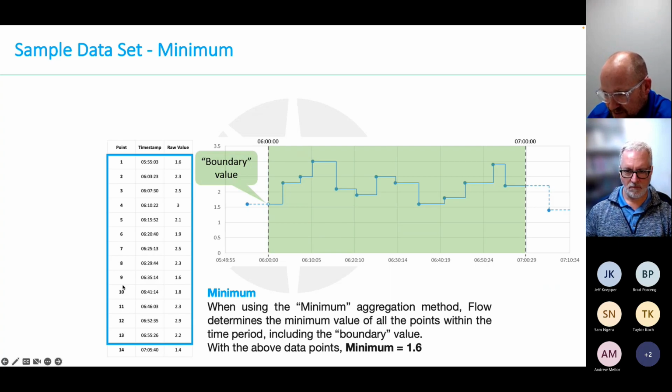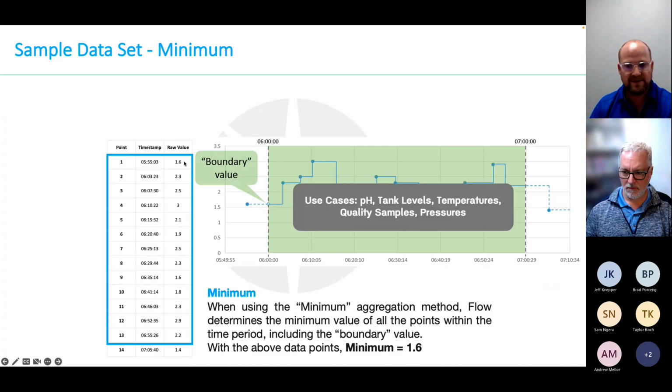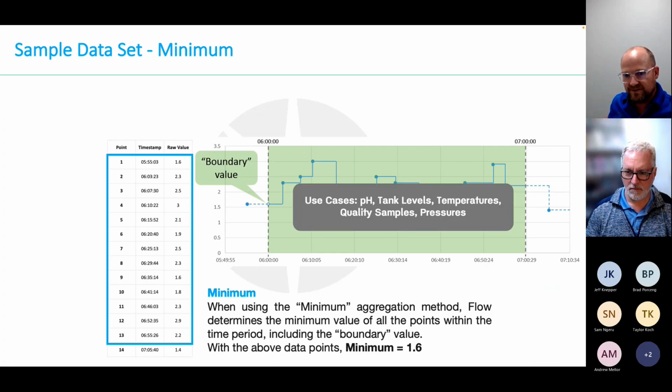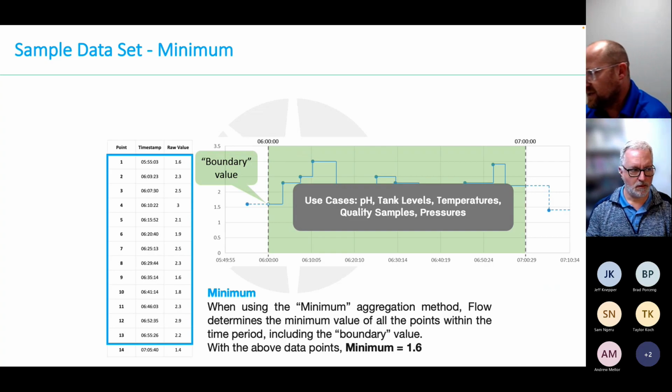There was a point 9 that was also 1.6, but the answer I was hoping to get was exactly what Kevin said. Remember to add point 1 in there. Some good use cases for this: pHs, tank levels, if you want to do a little bit of stock taking, temperatures, quality samples, pressures. You'll probably do a minimum aggregate on all of those as just a few examples.